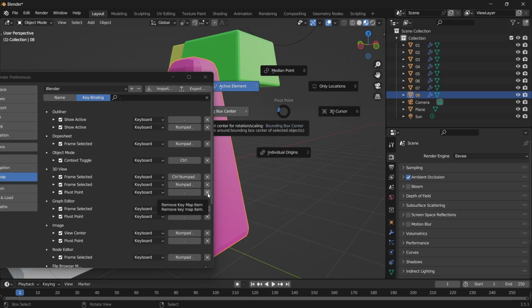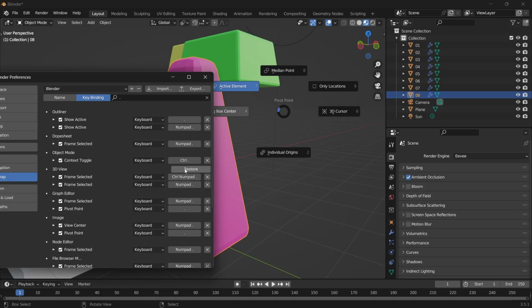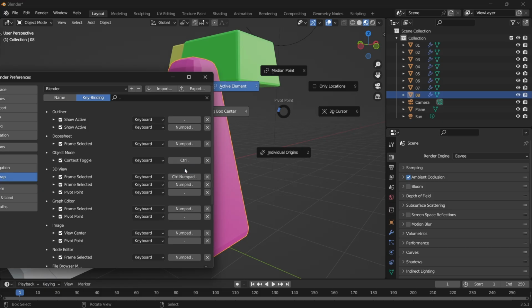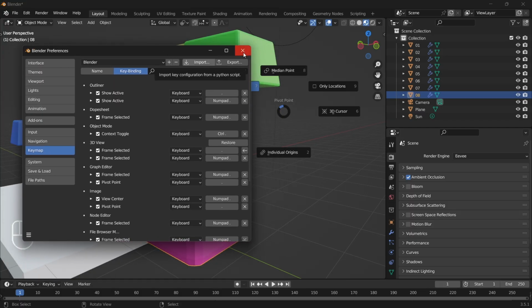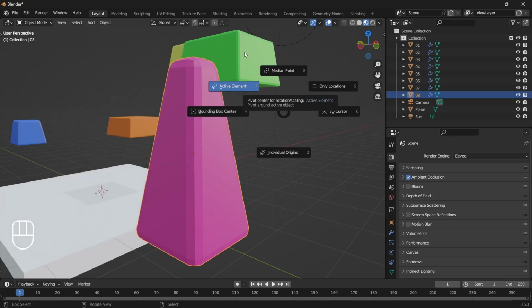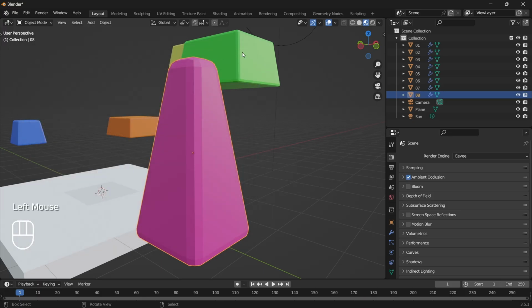We're going to delete this shortcut. And if you delete it, don't worry. You can always restore it later if you want. So delete that shortcut and replace the top one that said control number pad with the regular period key on your keyboard. And now you have that functionality available to you if you do not have a number pad.